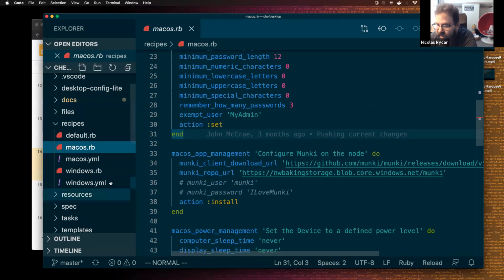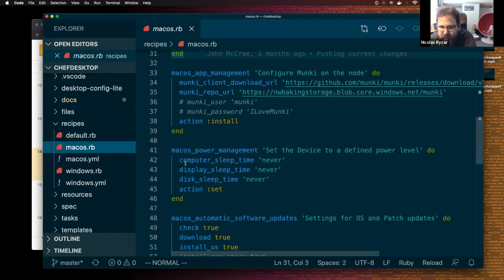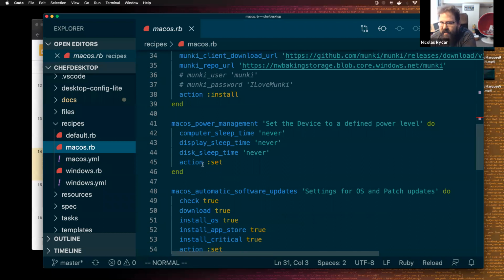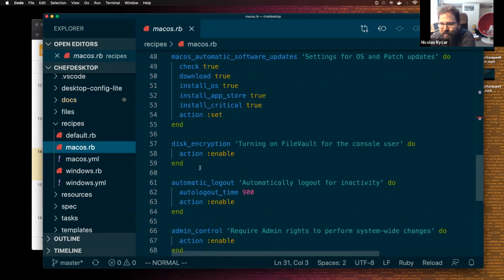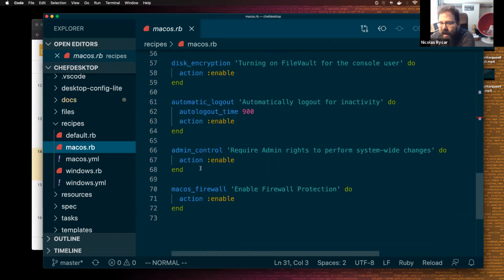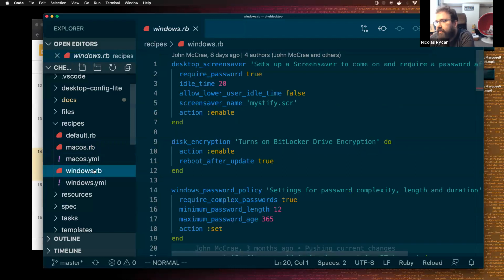We're using Monkey in the case of macOS and Gorilla in the case of Windows for some app management. And then some niceties for power management, software updates, encryption, et cetera, so that these can be turned on and off fairly plainly with the same syntax as any other Chef Infra resource. Same deal on the Windows side, setting screensaver policies, disk encryption, et cetera.